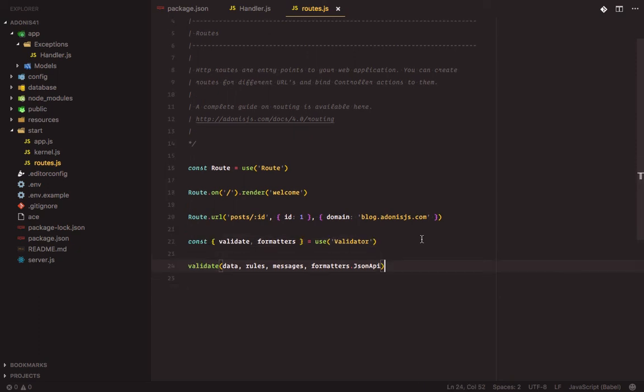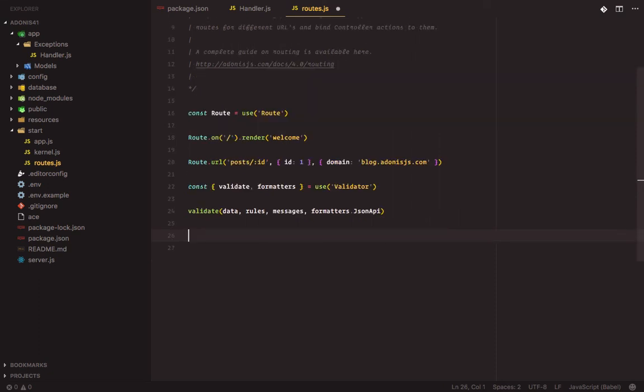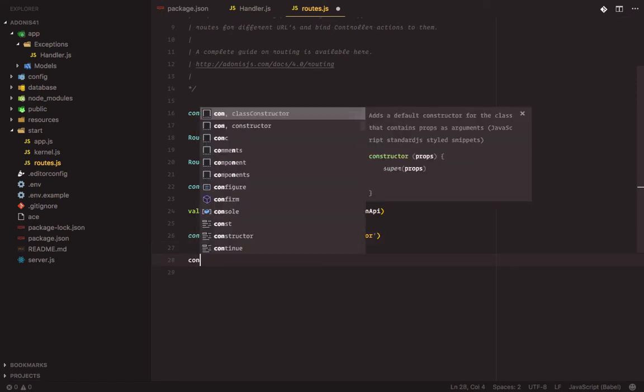Another improvement to the validator provider is the addition of a configure method, which can be used to define application-wide defaults. For instance, then we can make use of the configure method like this.